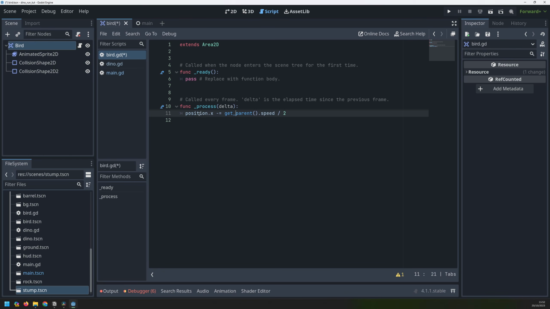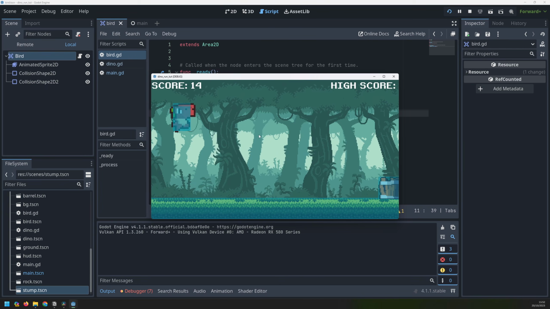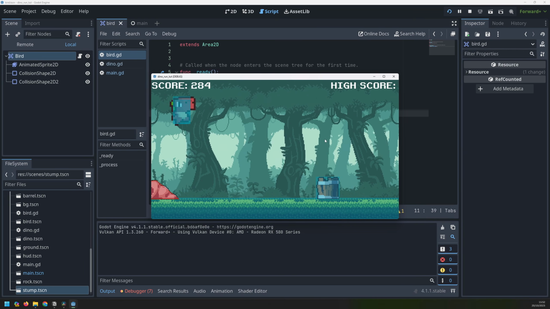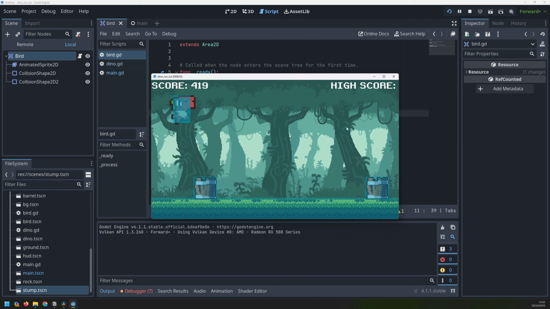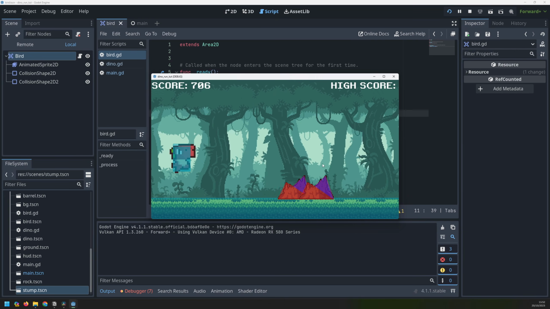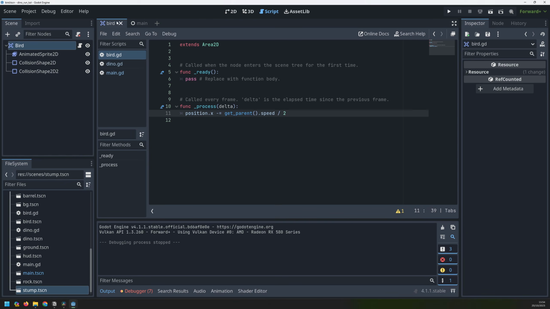So essentially I'm going to move the bird left using this minus across the screen, but not at the full speed, because then it's just going to be way too fast, because the player is moving to the right and the bird is going to move to the left at the same speed. So instead I halve the bird's speed. That way it does have some movement, but it's just not as fast as the player. So if I test this out again, now you can see the birds are coming in, and because we have that movement on them, it just looks a little bit more natural. They're not just stuck flapping their wings in the same position. So now the obstacles are working pretty well.